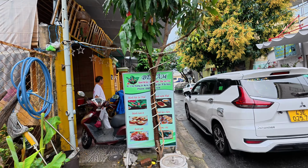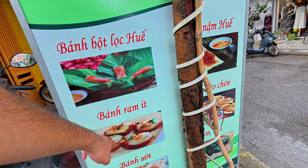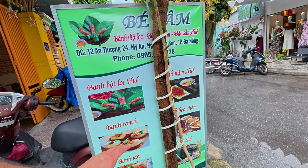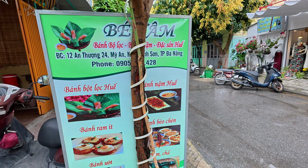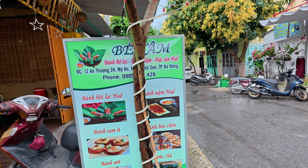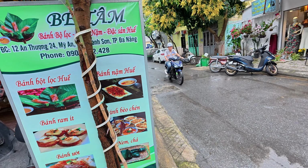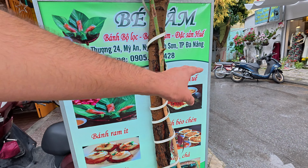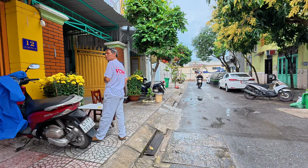Oh, nice. I like these dishes. This is one of my favorite dishes here in Central Vietnam. Banh ram it. Beautiful. It's all under one umbrella, I would say. But these ones are very good. And banh ut, actually I like all of them. But the least one is, I'm sorry, banh beo. The warm one, I don't like that much. The cold one is good, not the warm one. But try it out, it's very famous too. But for me, banh ram it, banh ut, everything else is good. This is also cool, but not that good in my opinion. Xin chào.